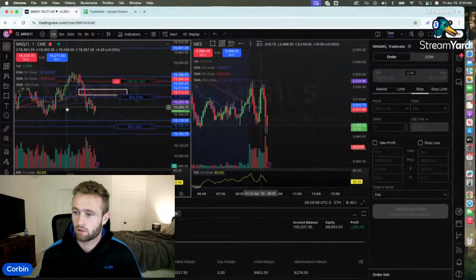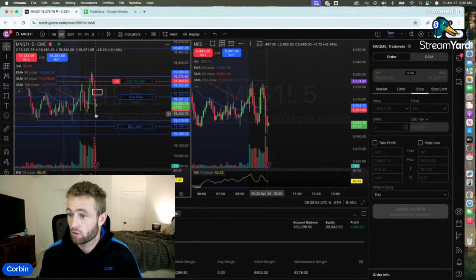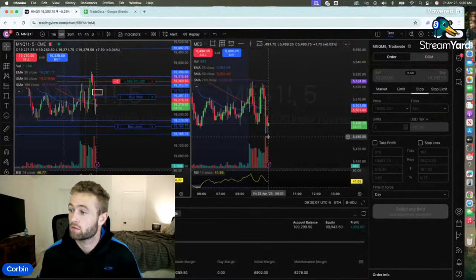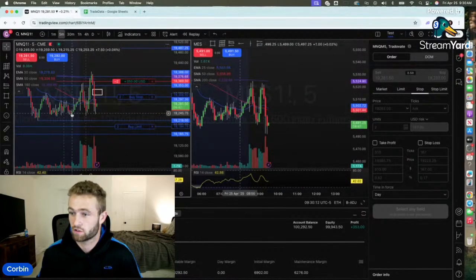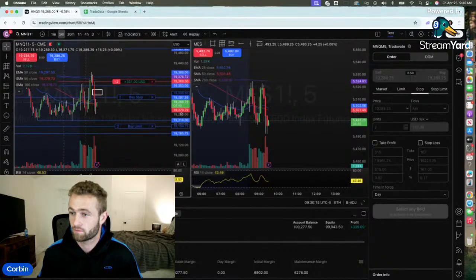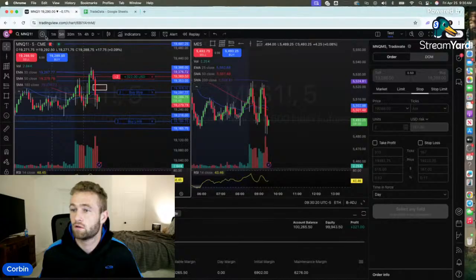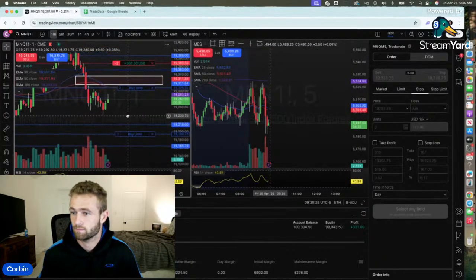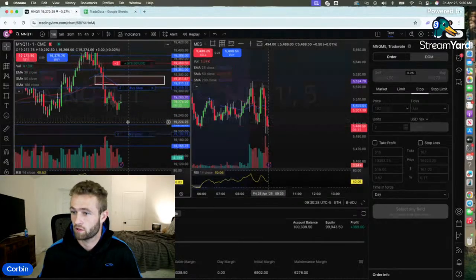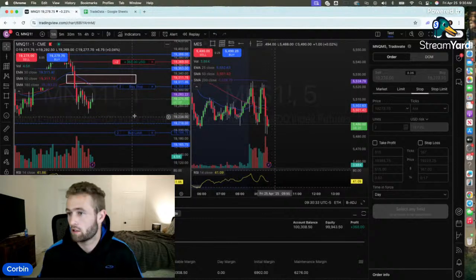Still made lower lows. Did we make a lower low here? Let me go to the 5-day chart. We did not make a lower low there. So that could be an arguable SMT divergence to the upside for the people that are bullish. And it looks like we're going to get stopped out on the 1-day, 1-minute chart. If not, if we continue lower, goody. We're profitable on the day, so it's still okay.